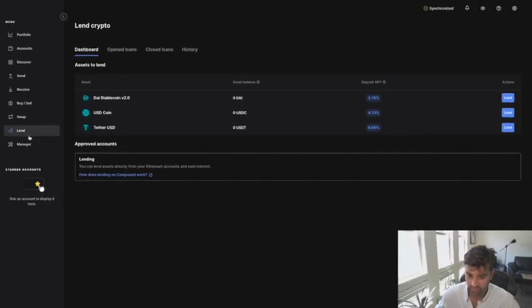My complaints with the lend tab right here is really the same. Like, we can tell that they are using Compound DeFi protocol on the back end, but you only have access to several assets right here. Well, we know on Compound you can lend much more than just 3 stable coins, but they only give you access to these coins right here. And so it's quite limited compared to what you should be able to do.